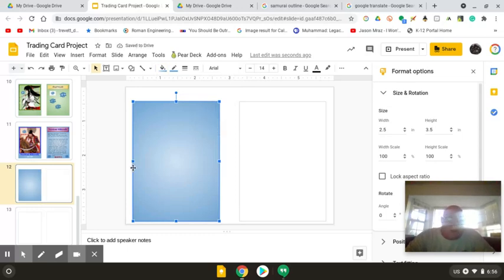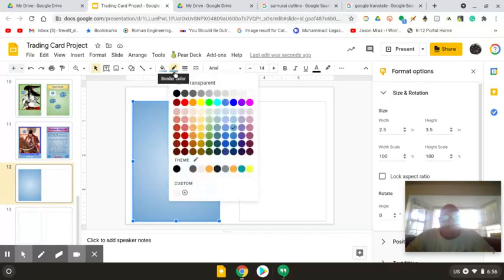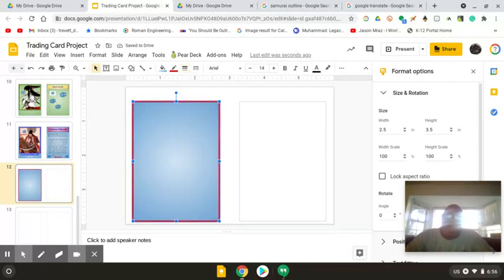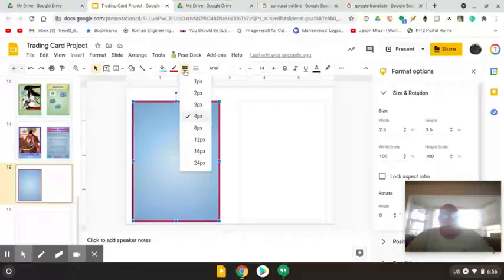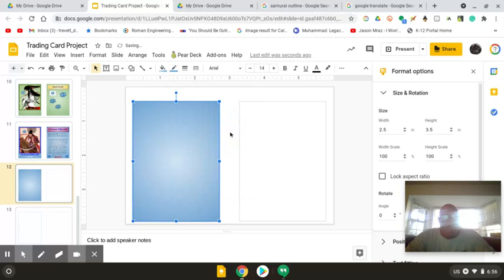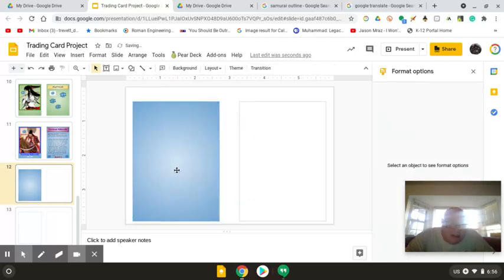For the border or the outline of the box, you can also change that color if you want. It's already blue, so I'm going to keep it at that. But if I wanted to make it red, I can make it red, and I can go to the next part, which takes the width of the lines and makes it bigger. If you want that look, you can go ahead and use it. I don't want that look, so I'm going to bring it back down to a 1 inch border, and I think I'm going to go right about there, and it shouldn't show the border. If I click out of it, you see a little bit. I could probably lighten it, but that looks good enough for me.